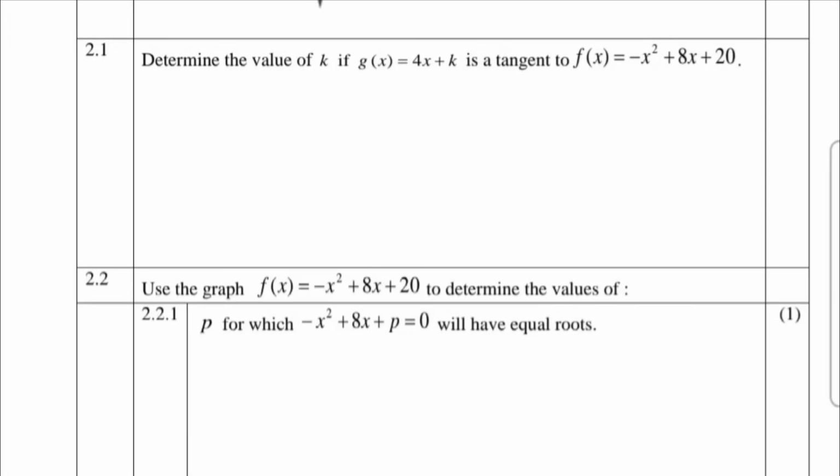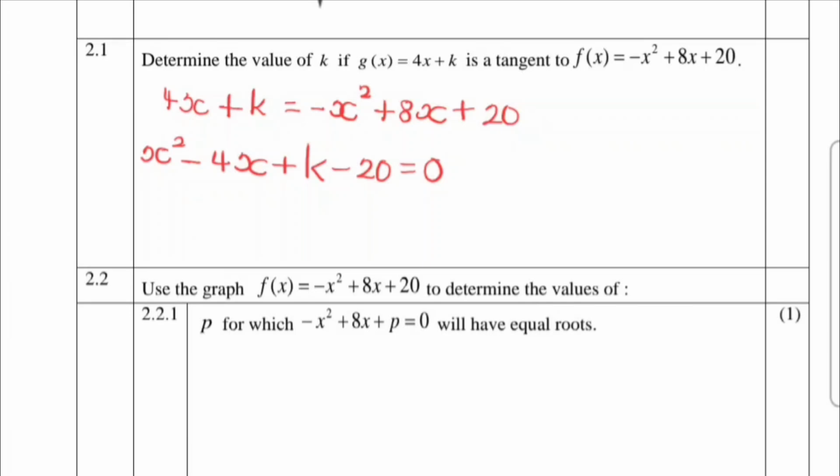So if we need the coordinates or the k value here of the one equation, we can work as if we're getting the point of intersection. Since the tangent does touch the graph, they will intersect at a specific point. So to start off, we're going to equate both equations. We can now take everything over to the left-hand side. So when we take everything over and gather like terms, this is what we have.